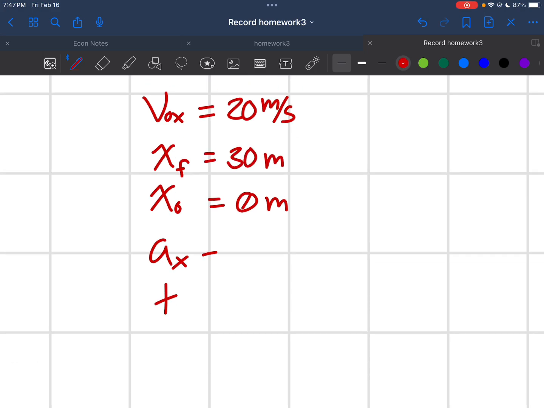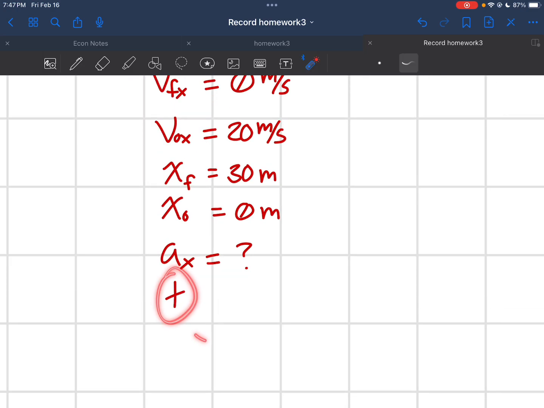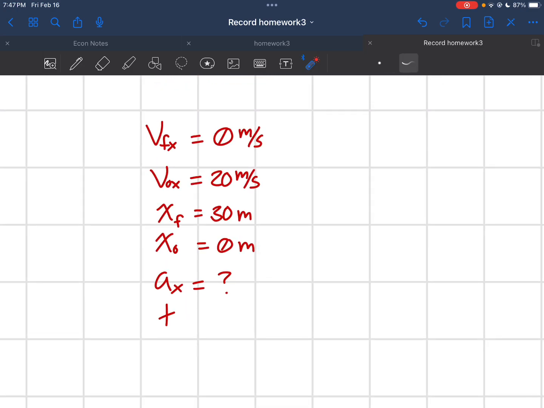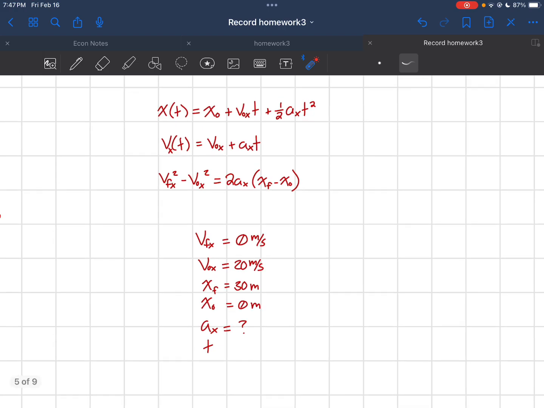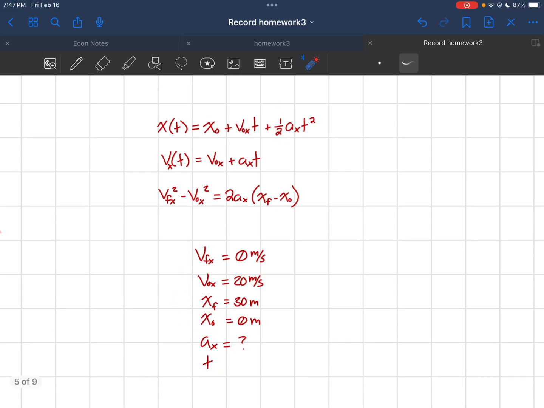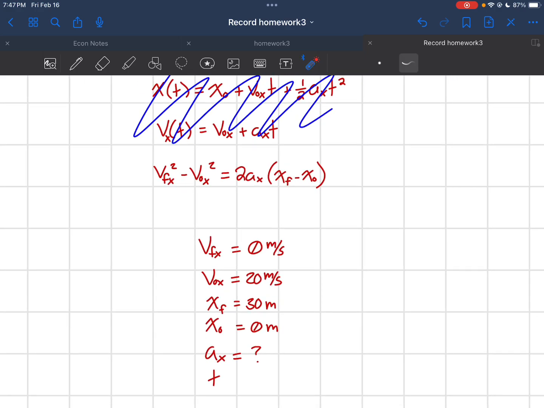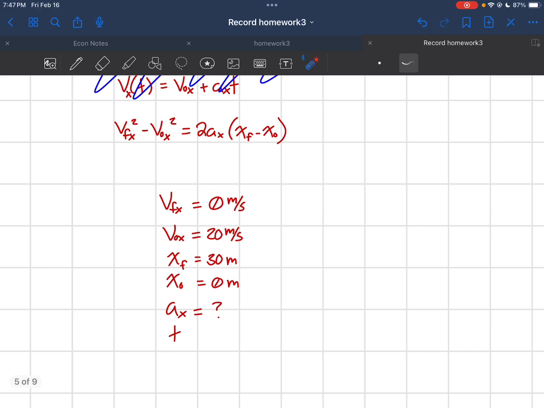And again, my acceleration, that's what I'm trying to solve for. And I don't really have any information about the time. I don't really want to solve for it, so that one's probably not going to be super helpful. Because I have all of this information and I'm solving for this, and I don't really care about time, I'm going to get rid of the equations that involve time, because then I'll have to solve for time first and then plug into a second equation. And this one I can just use directly.